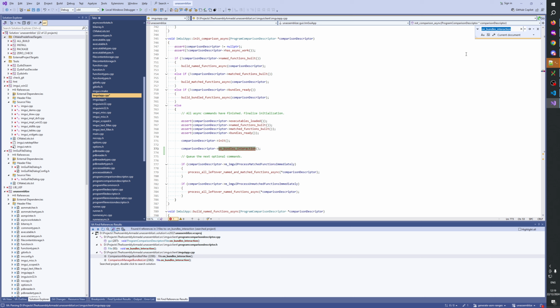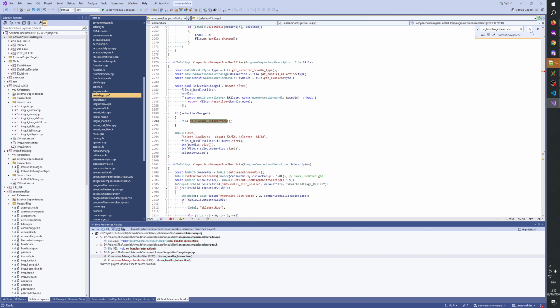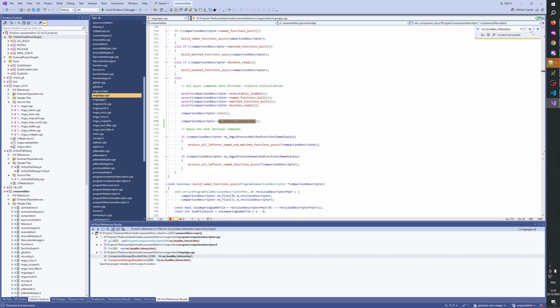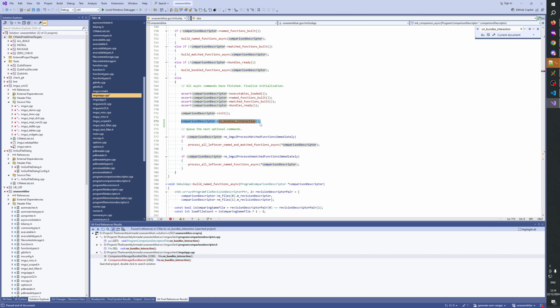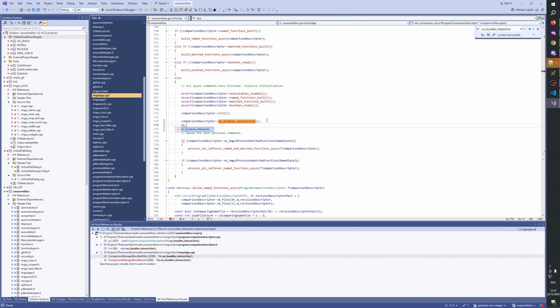Somehow the program is very slow right now. Ah, it's file. On functions interaction.